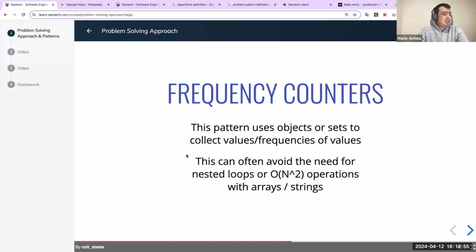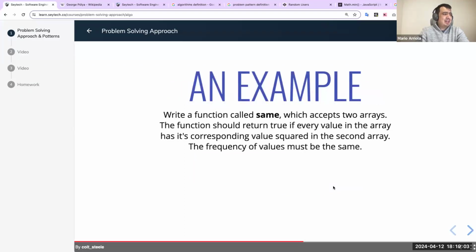And the majority of the time, it saves you the need for the double nested loop. An example.